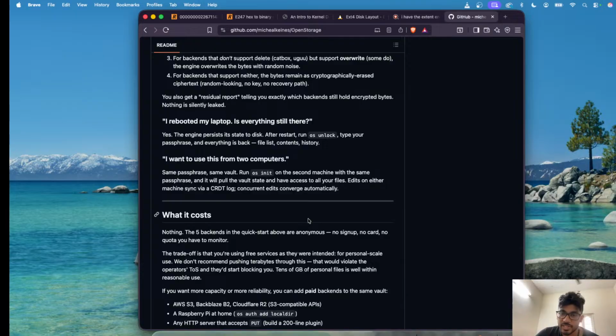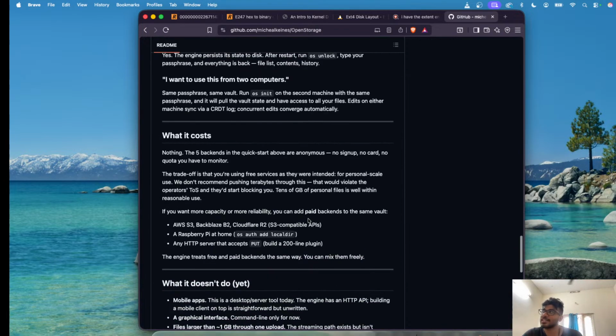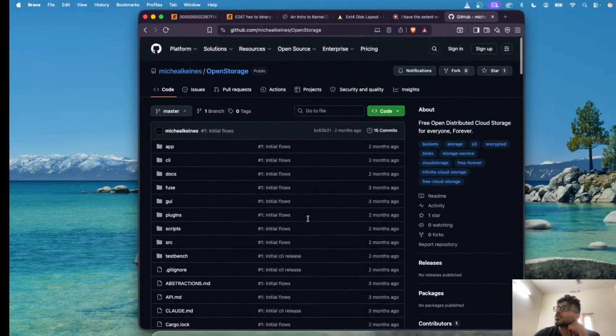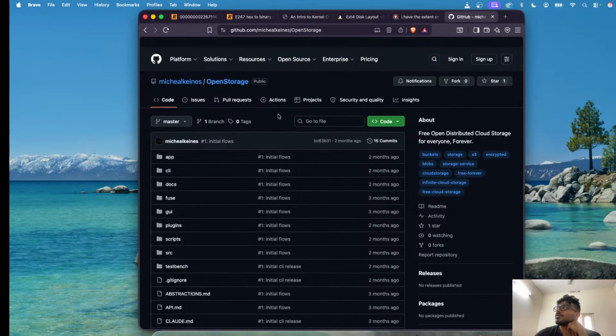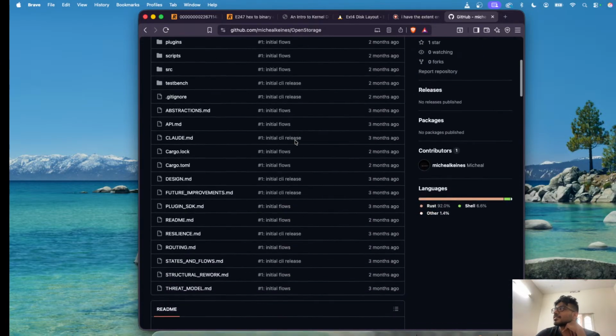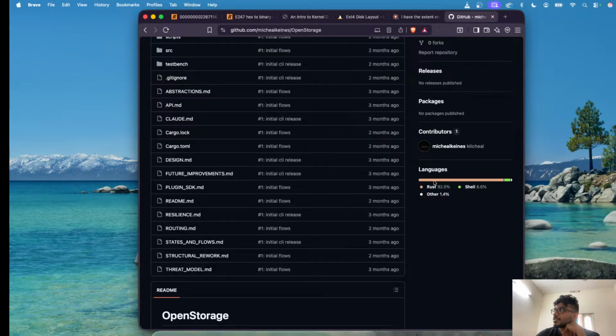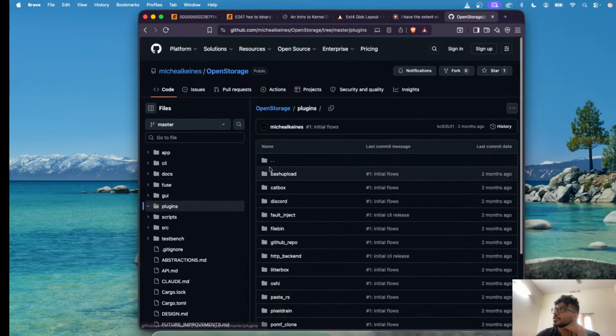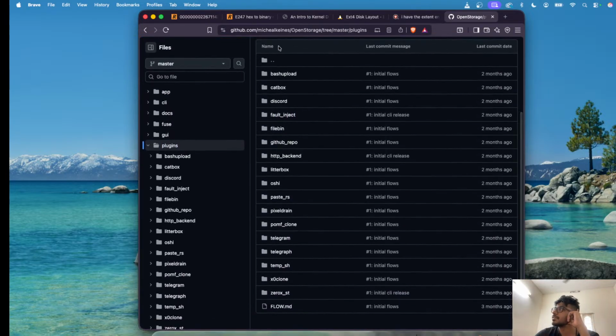So I can have Discord messages and Pastebin as backend, and I can store as much as I want. And the backends can be literally anything, as long as it has some API endpoint to store something. Yeah, I tried this and it's completely written in Rust. I guess it's unsafe Rust, not safe Rust. I don't remember. Let's see.